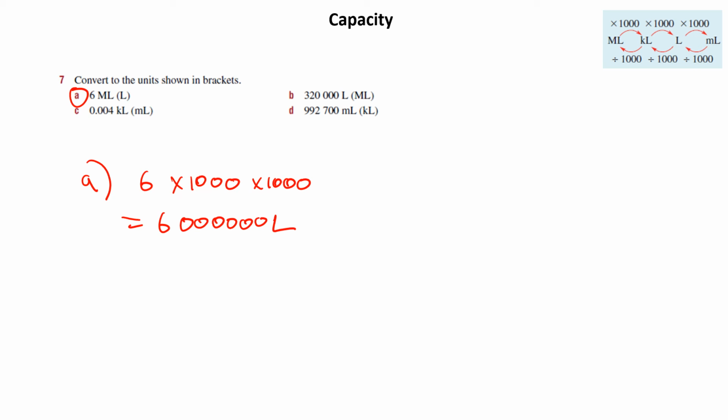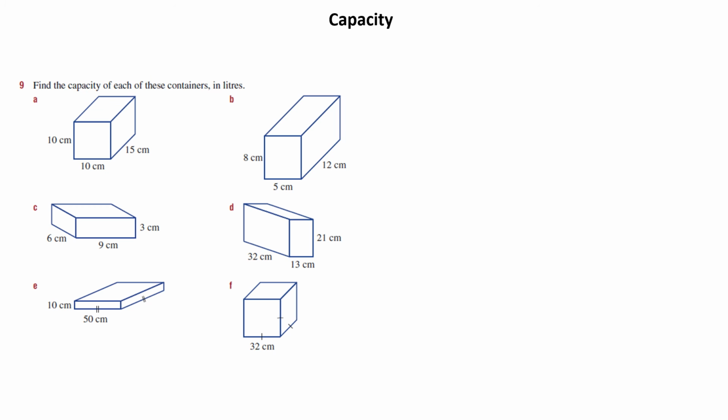And so, for example, I'm not going to do D, but I want you to think about D. I'm going from milliliters, because this one you get your calculator out if you needed to. Milliliters, I'm going from here, and I'm going to kiloliters. So in this case, I'd be dividing by 1,000,000. Okay? But I'm going to get you to do that one.